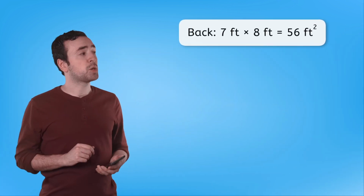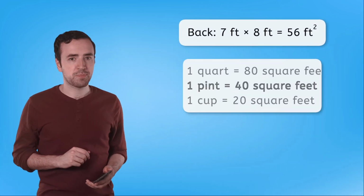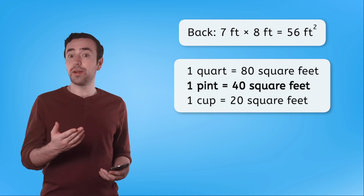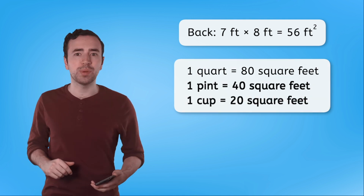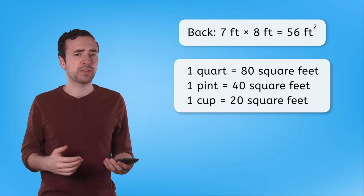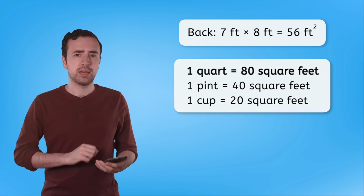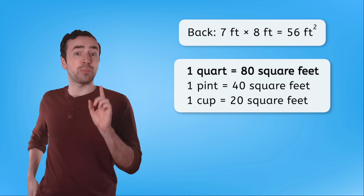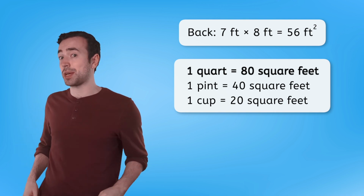7 times 8 equals 56 square feet. 1 pint only covers 40 square feet, but 1 pint and 1 cup would be enough. Although, I'd rather have a little extra just to be safe, so I'll buy another quart instead. Windshield, paint.